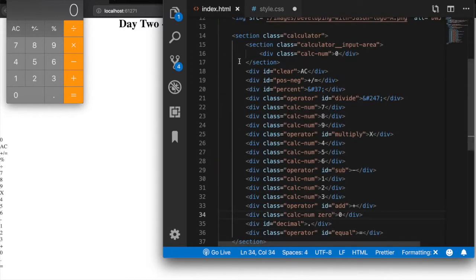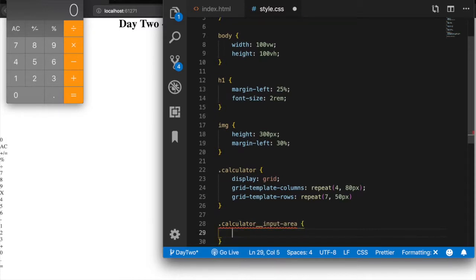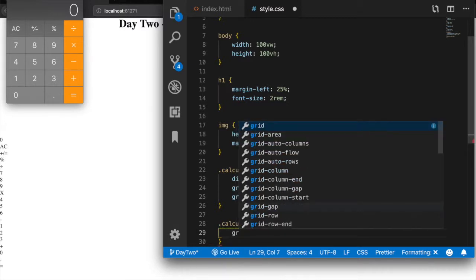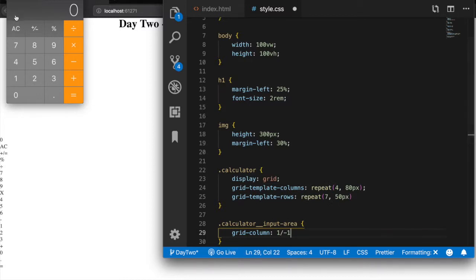Let's go ahead and target our calculator input area. And we're going to give it a grid column of 1, -1. That's going to take and put the input area, starting from the beginning, all the way over to the end.